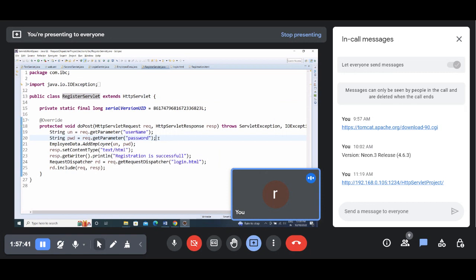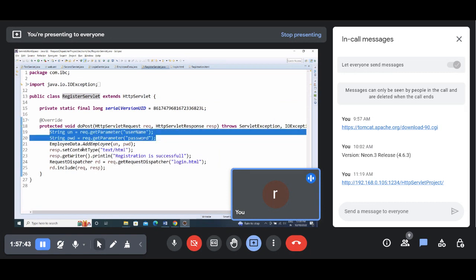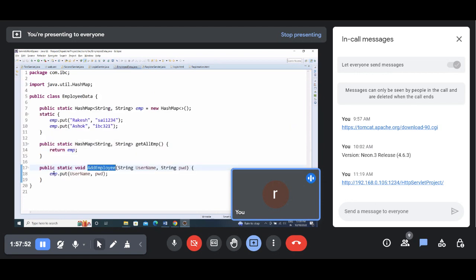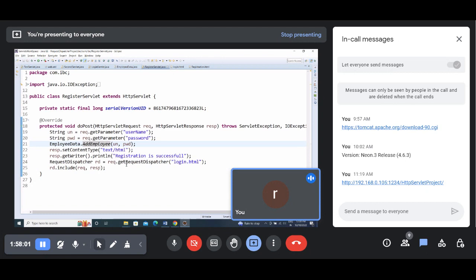Now let's go and see what I am doing in the register servlet. I am taking only the username and password, and adding them with addEmployee of username, password. It will add internally to the map. That is the reason next time I try to log in it works.